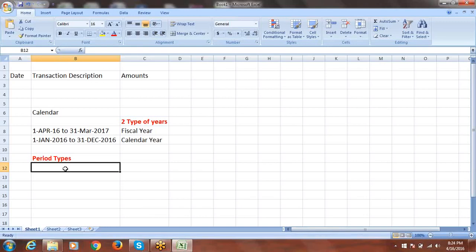So for the calendar you are creating, we have to decide which period type is required. Generally we'll be using monthly. So once you are ready with the year type and period type, then you can create the calendar.